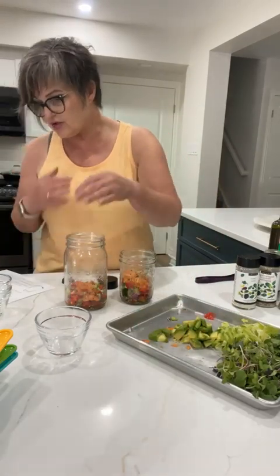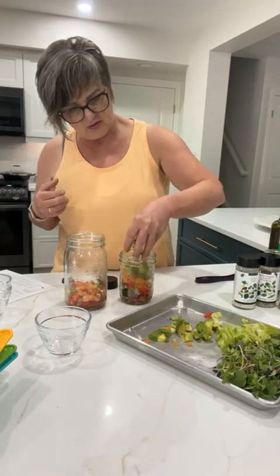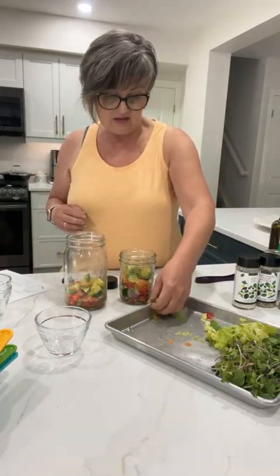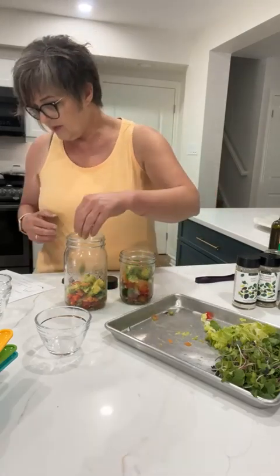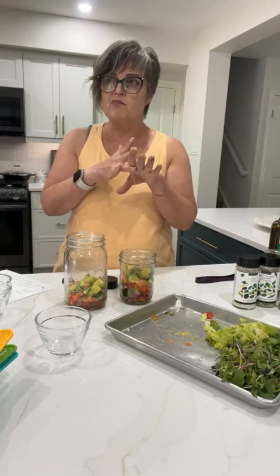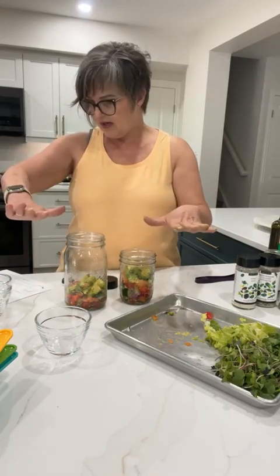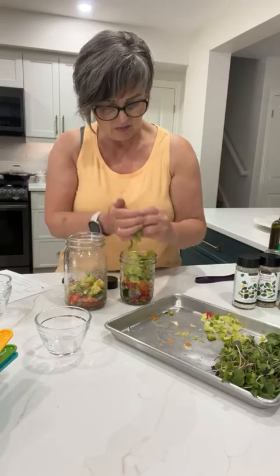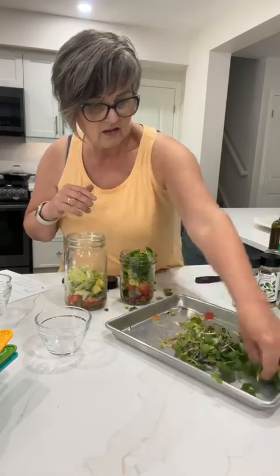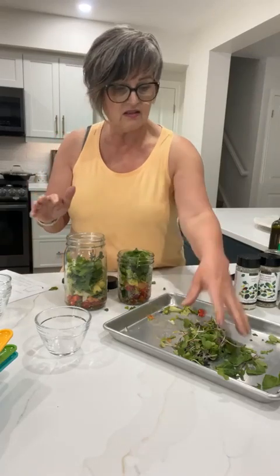The next layer is your soft vegetables. Think avocado — if you had fruit like apples, strawberries, or blueberries, those work too — but I've got avocados so I'm putting a layer of avocado in both jars. Then from there, the next layer would be your grains and pastas — think quinoa, pasta, orzo. Then you'd have your nuts, then your cheese, and then you put your greens. I've got romaine lettuce that I chopped up and some cilantro that came in my box last week. I washed it all up and I'm still using that produce.